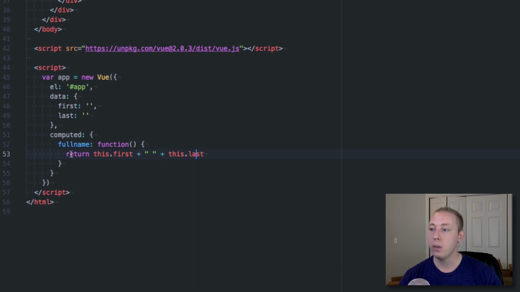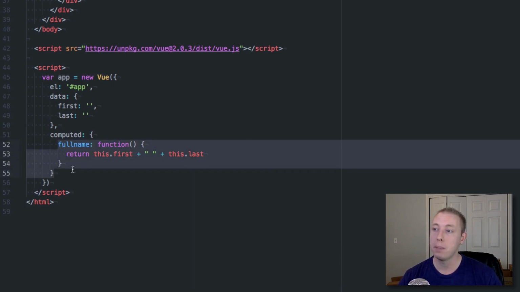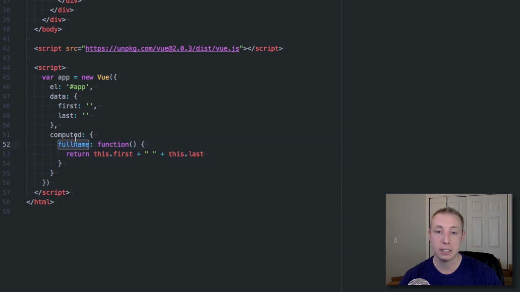Okay? Now, what's happening here is every time first name gets updated, computed properties will update, right? So this full name will always stay in sync whether first name has changed or last name has changed. And that's the value of Vue.js computed properties: we don't need to check to see if someone changed last name or first name in order to update this full name. If anything in here gets modified, any of these models, the full name automatically updates.